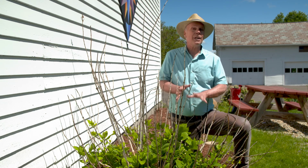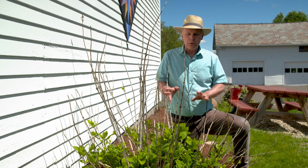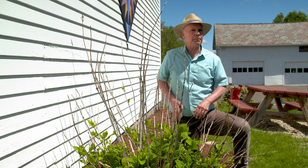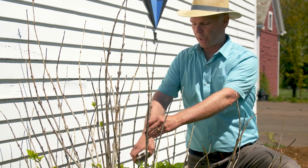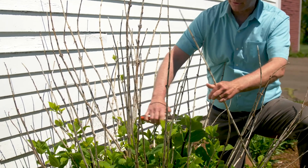Now, the time to prune any of these types of hydrangeas is after they're done flowering in summer. You don't want to prune them now because you can prune off those flowers. You would just deadhead them and open them up a little bit, take any diseased or crowding branches off. You don't have to do a lot of pruning on these. But what you can do this time of year, especially on these blue hydrangeas, is prune off any of the old growth that's dead. So you can see these stems here. You can just prune them down to where you see some live growth, where a little growth is coming off the side of that stem.